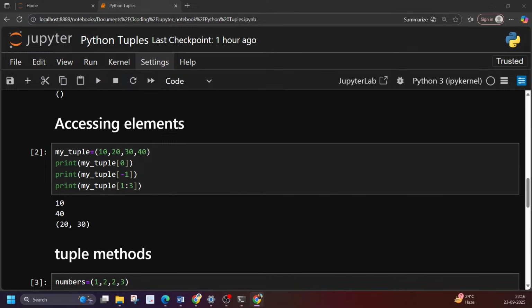Very good. If you are enjoying the class, I'm very grateful. And a tuple is always useful whenever you want the data to remain unchanged and secure. If you have any doubt, you can ask me now related to Python tuples.